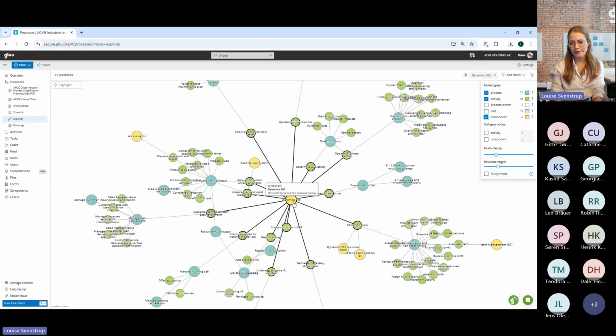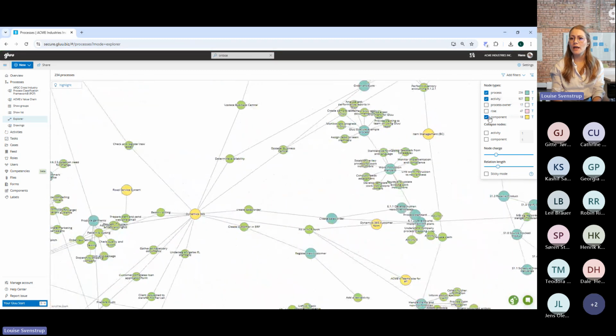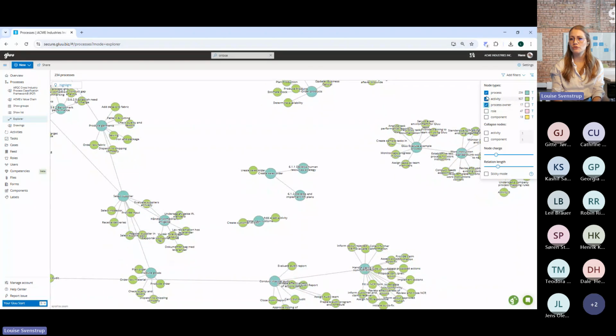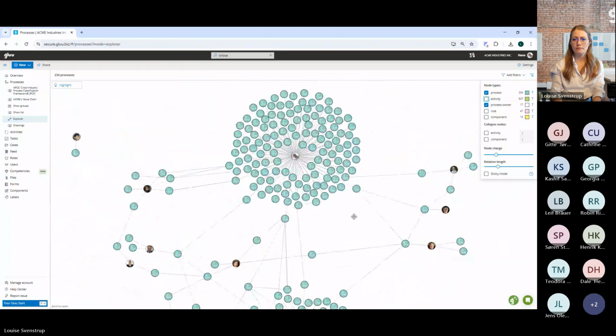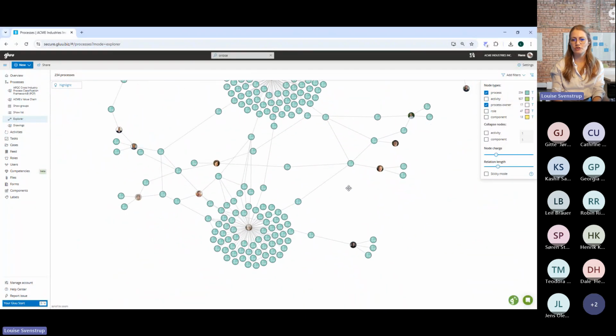This is clearly a very advanced feature. Regular users do not spend much time looking at this, but for more advanced users, it can be very helpful. For instance, now we see everything. If we want to know about process owners, do we have anybody with way too much process ownership?